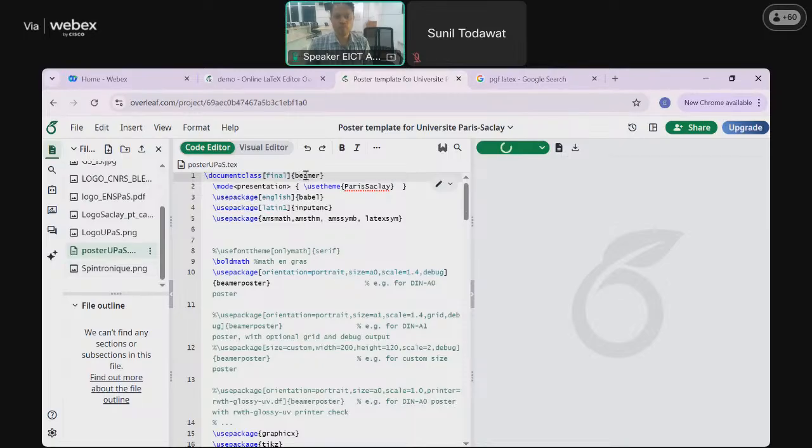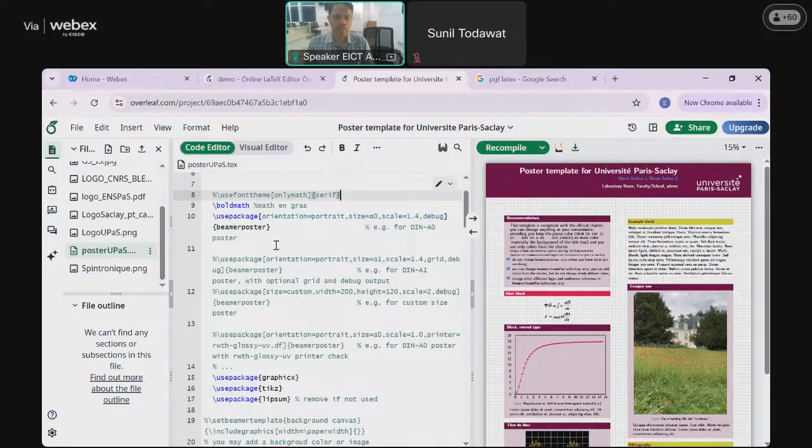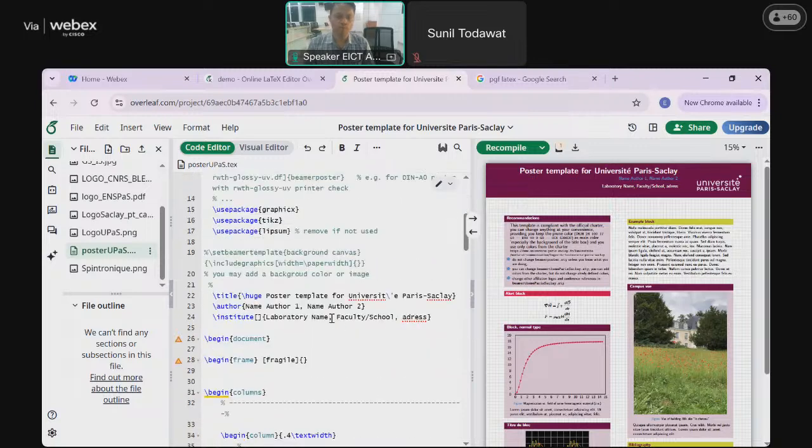Usually posters and presentations use the Beamer document class, the Beamer class of style. And this is the complete template. This is the starting of it, which says that it's a Beamer poster that this document is trying to do.